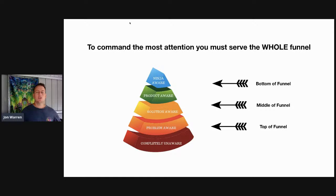So that is why you want that attention. If you are helping your customers when they're at the problem aware stage, or if you're even helping them become aware that they have a problem in the first place, and then you help them work out the solution, and you're with them right through that process, your chance of making sales at the end of it is significantly increased. Now let's contrast that a little bit with where a lot of high ticket dropshippers get stuck.